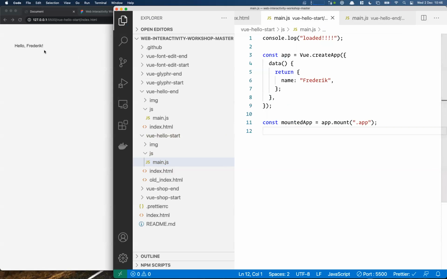And then what should happen is it will replace these double brackets with the name that you set here. So here it says, hello, Frederick. That's what should happen. If that doesn't happen, because you missed a bracket, then that's fine. You have to try again or verify that this is actually what you see.